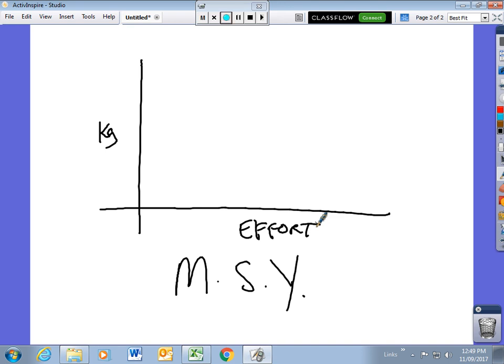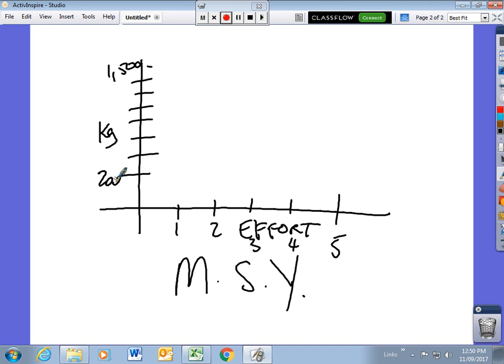So effort might be, let's just say, given nominal numbers, 1, 2, 3, 4, 5, and that might represent the amount of boats that are in the fishery, and this may be like 1,500 tonnes, 200 tonnes or something like that, just as a quick estimate. So what happens when we access the fishery and we start fishing it, the more pressure we put on it, the higher our catches become.